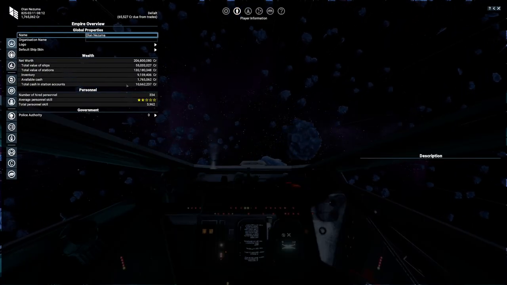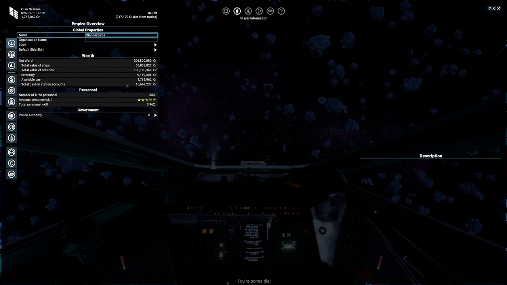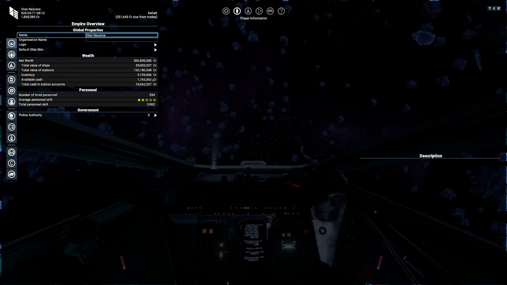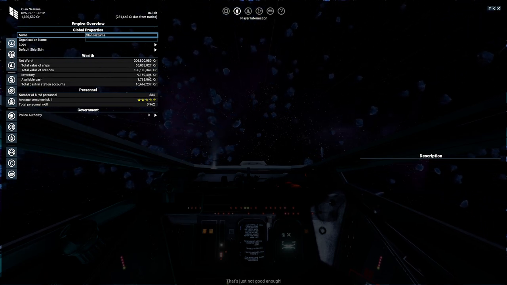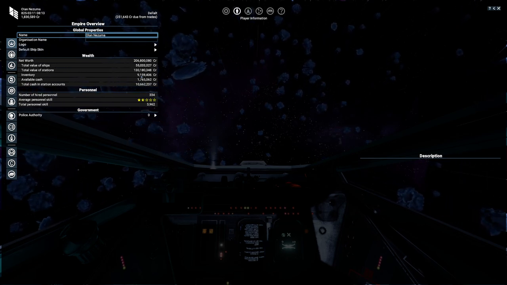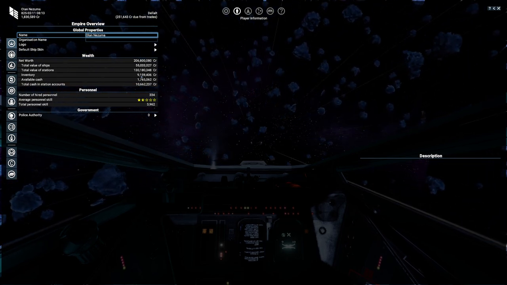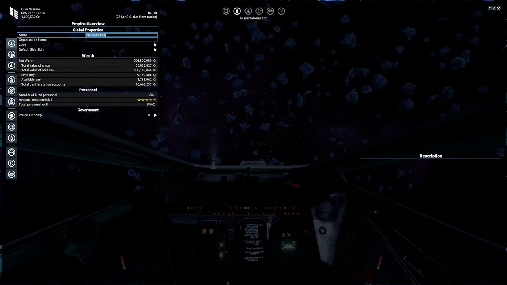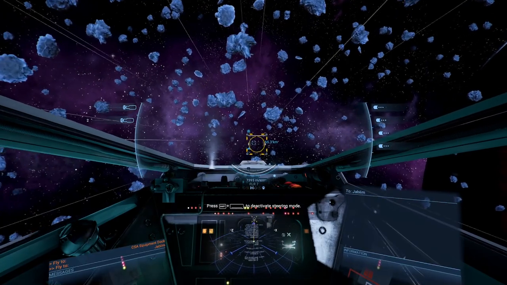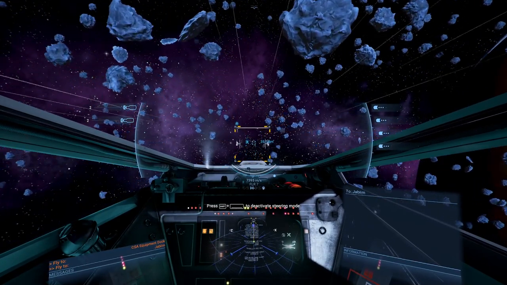It's going to be a while before I can get a Dreadnought again. If I could actually sell a lot of my inventory, I'd be good. But the problem is, for some reason, you can't... Well, I think it's a base game problem as well, but you can't sell things like decryption modules, or at least I haven't been able to find a place to sell them.